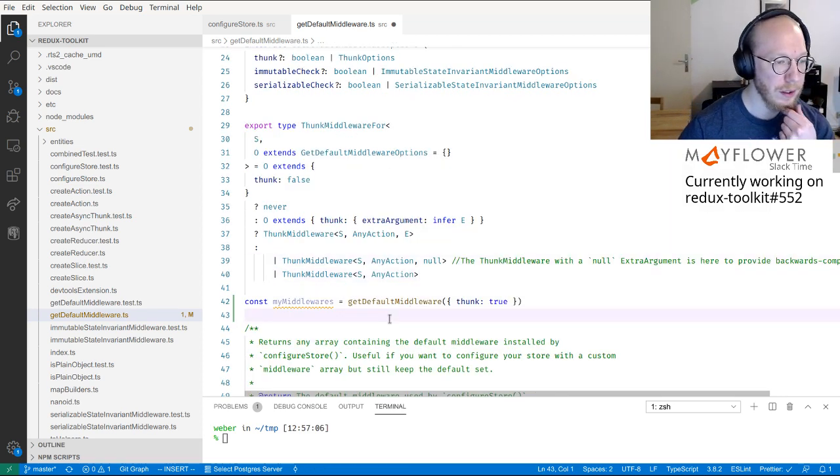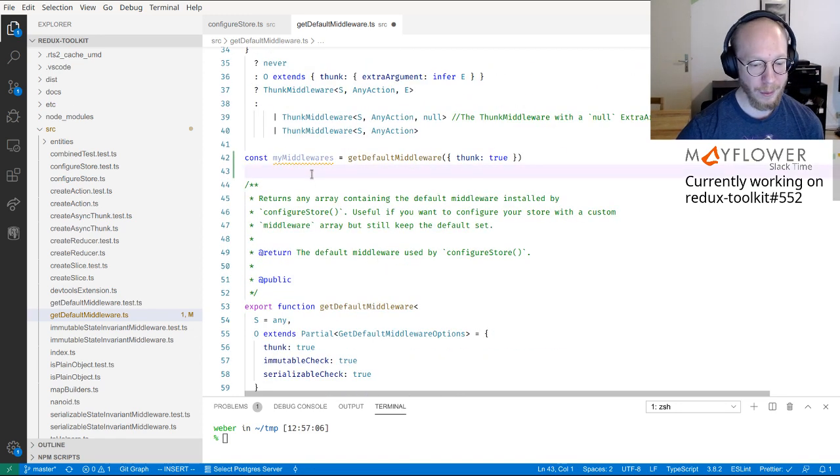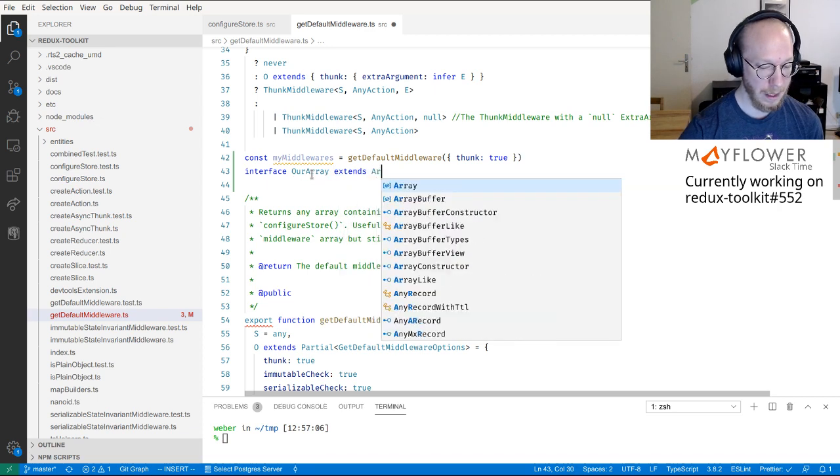So what we really want this to return, though, is not this array of a middleware and optionally probably configured Thunk middleware, but we wanted to return our array type. So let's call this our array, or interface rather, extends array.